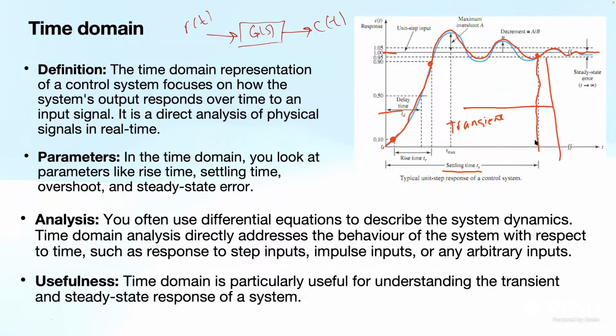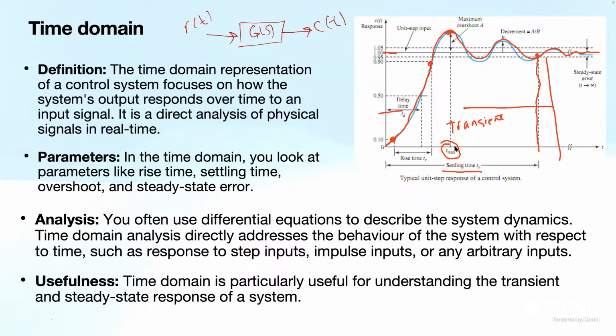We have also overshoot. If your amplification is a little bit higher, you will not go slowly; you can build up much higher speed, and you will overshoot. We call this the maximum overshoot. You can have a maximum overshoot A, and you can have multiple overshoots in your system. It will happen at a time called Tmax, the time at which we have the maximum overshoot. One of the desired requirements is to have, I mean, a maximum overshoot of maybe 20% or 15% at a specific point in time, at Tmax.